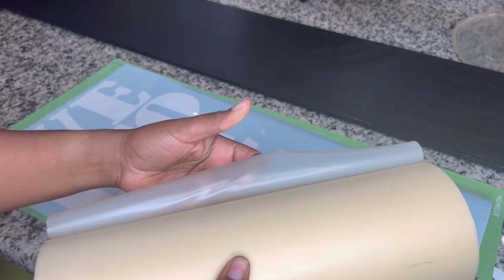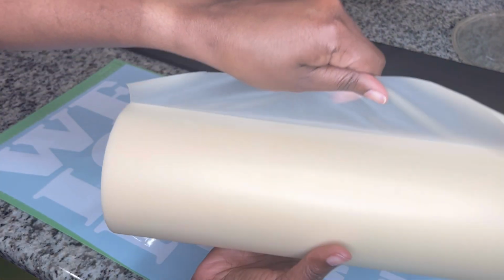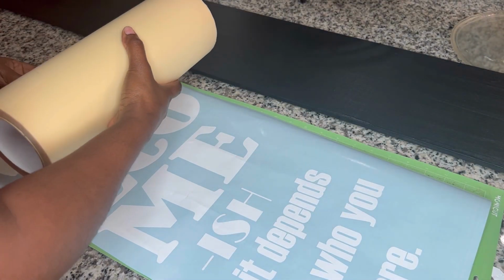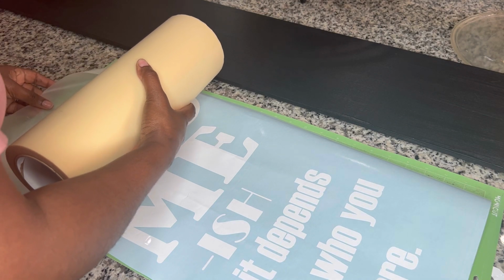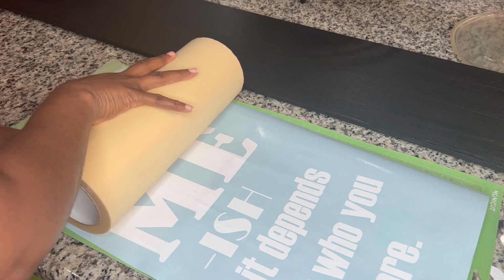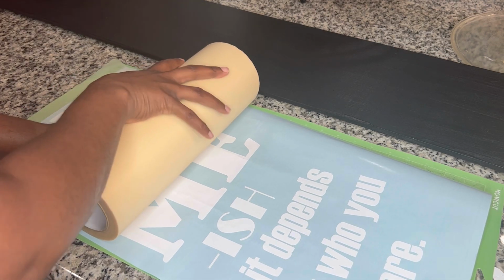So this is my roll. I am going to use a small piece of it because I like to reuse. So I'm not gonna cut a big portion to cover the entire thing. I'm gonna be covering a few of the letters and then I'm going to reuse the bits and pieces that I've used before.